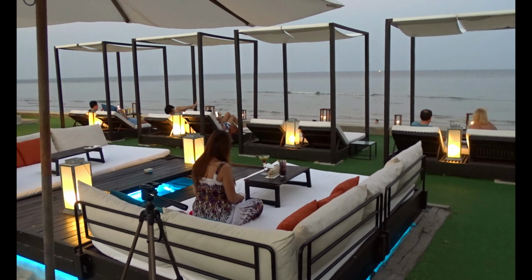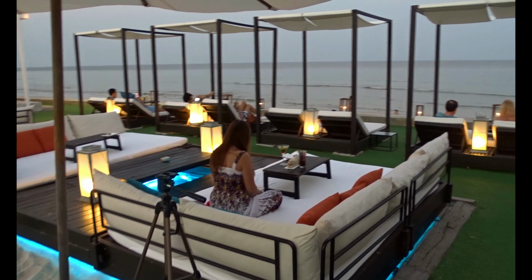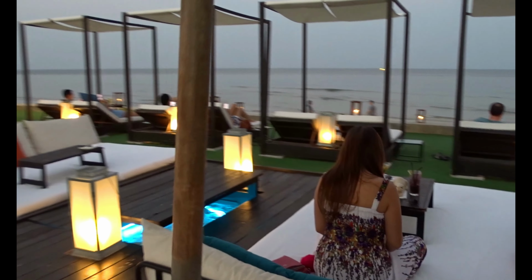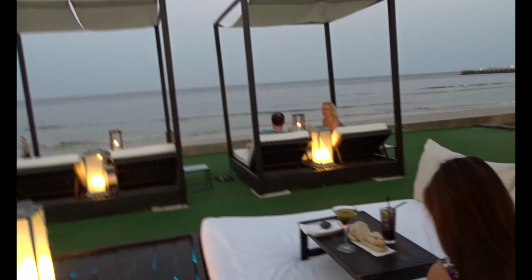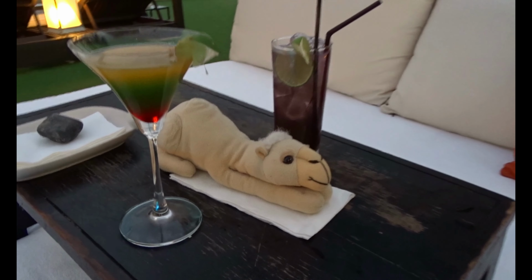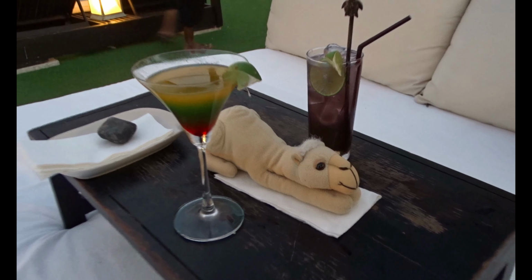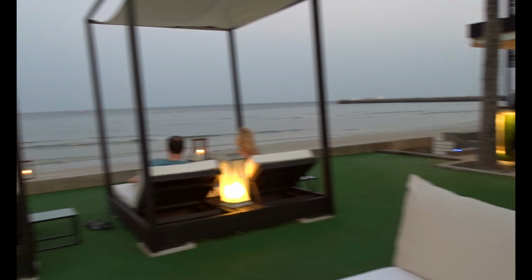Okay, so this is a cubicle that you could grab when you arrive. And then order yourself a few cocktails before you have your dinner.